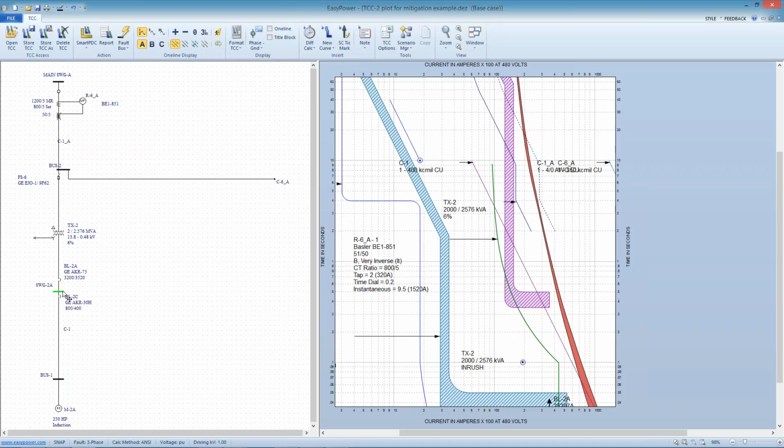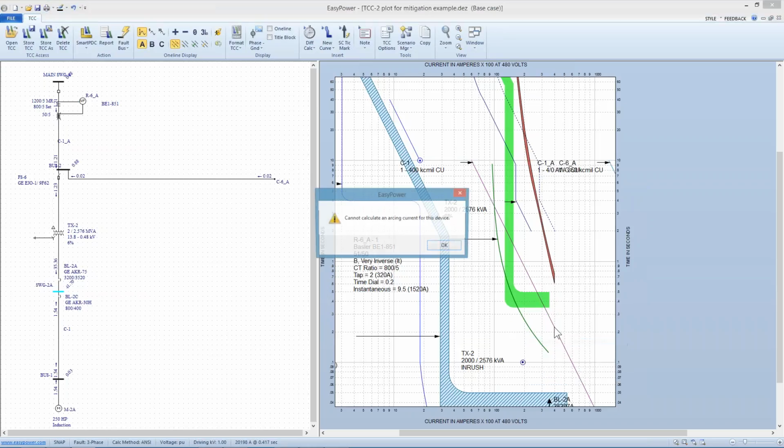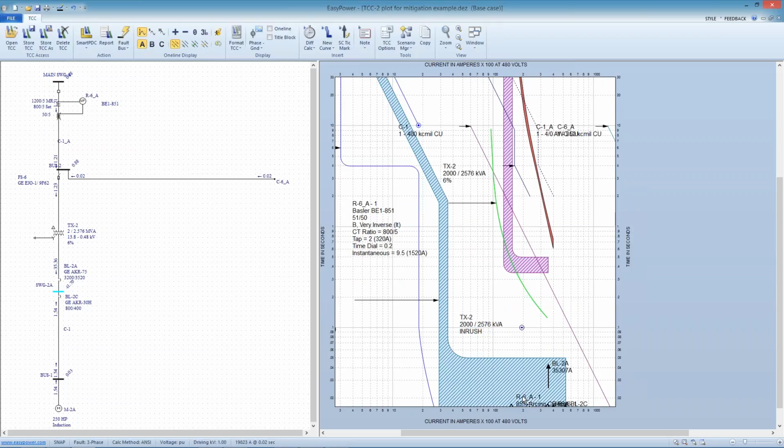So let's try this again. I'm going to fault this bus. I'm going to look for my arc flash current, and again the upstream breaker isn't going to show that to me. Let's right click on the relay curve and insert the arcing current, and we see that it's down here.